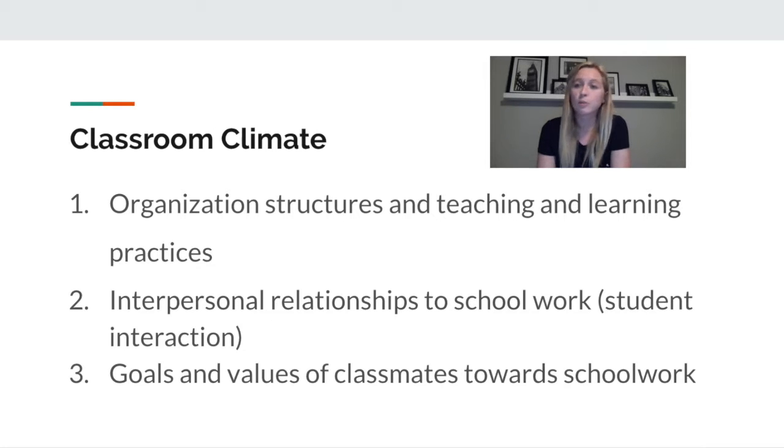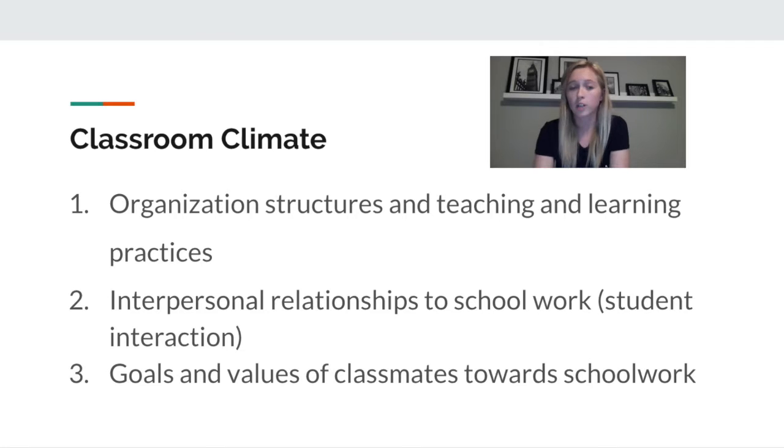And third was the goals and value of classmates towards schoolwork. I thought this one was really interesting because it showed that classmates around you shape your ambition. If I see Sally working hard and getting an A, and Billy to my left is working really hard and getting an A, I want to work really hard and get an A.